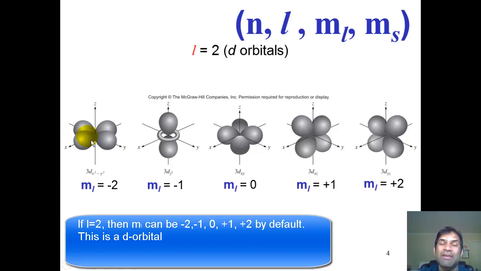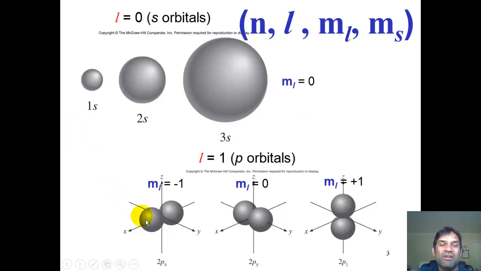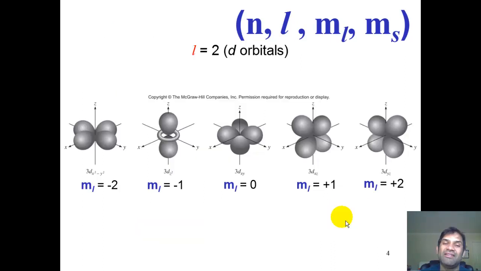Okay. Let me go back to the p orbital. The p orbital actually has the shape of a dumbbell. And right at the center of the dumbbell, we have 0 electron density. That's just called a node. Again, wave-particle duality when it comes to the electron. So that's a p orbital shape. The d orbital shape has a little bit more complicated geometries and features. Right here at the center, we have a node. We have a node here where we approximate 0 electron density. The important point here is that these orbitals have shapes. Okay, S, P, and D have shapes.